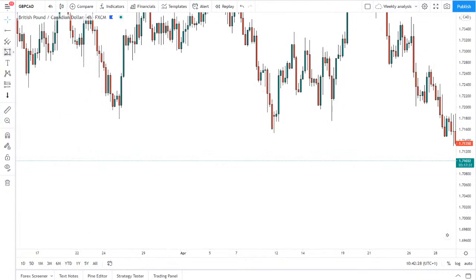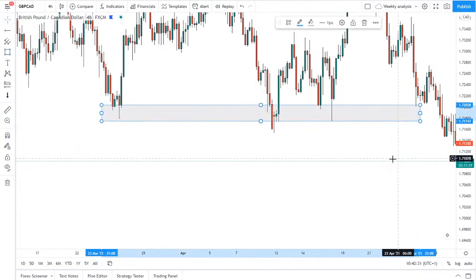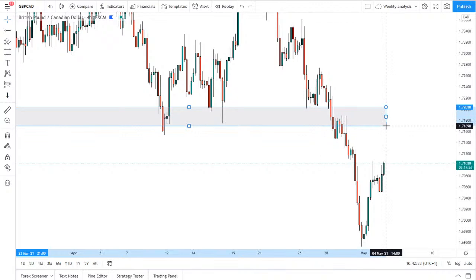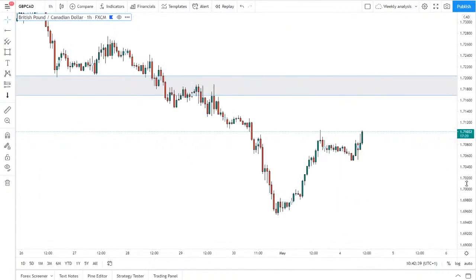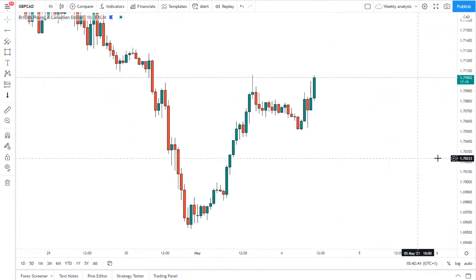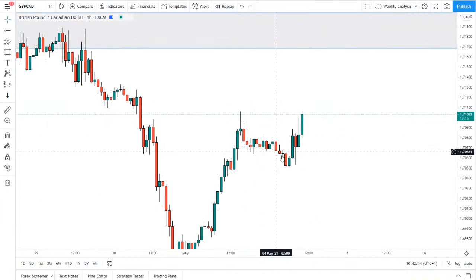Again, we got price support going across here, which we did not really get a retest of. So it looks like price could be coming back and retesting this same area up there for CAD. So could see a little bit more continuation to the upside for this pair. Again, you can see we had that pullback kind of overnight there, and then we're getting that follow through this morning. So CAD still looks like it's on its way to the upside.